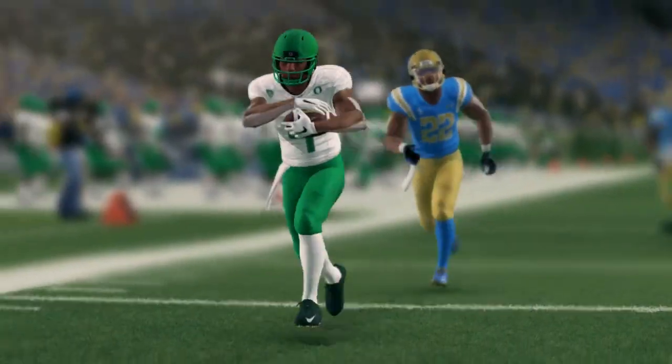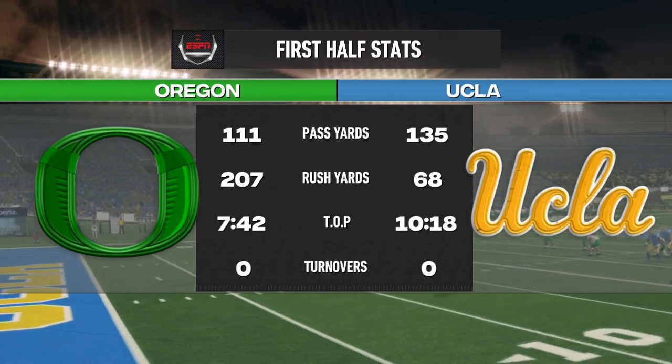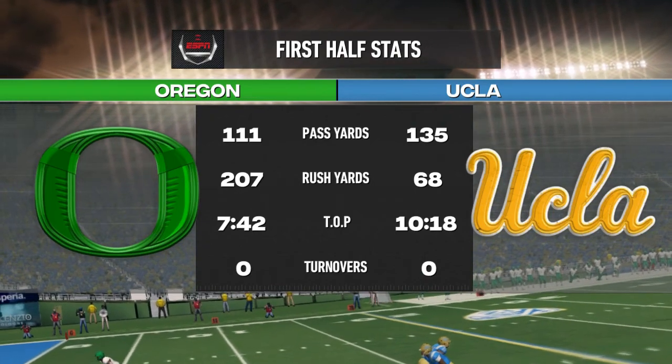You always talk about the body is willing, or the mind is willing, is the body capable? How does that saying go? The spirit is willing, but the flesh is weak. Okay, you hear that saying, the spirit is willing and the flesh is weak? I think everything about their flesh was weak. That was pathetic. No thank you. If you're going to do that again, don't even show up in your pads.